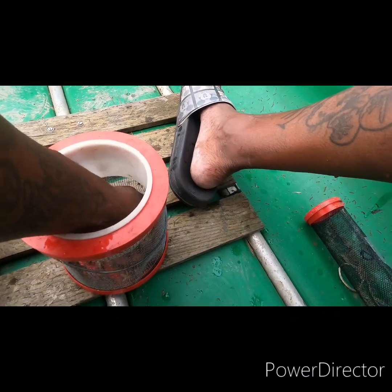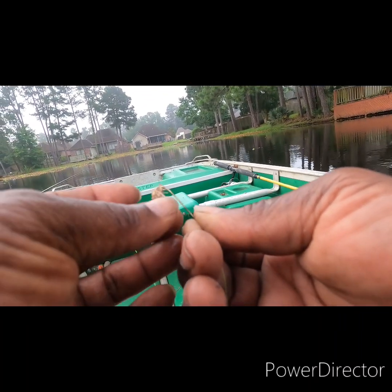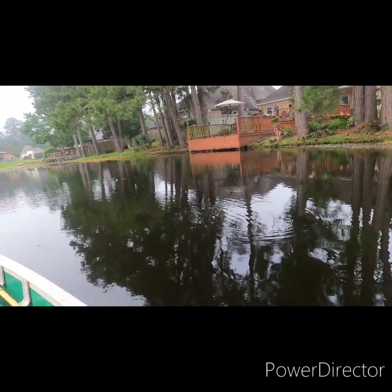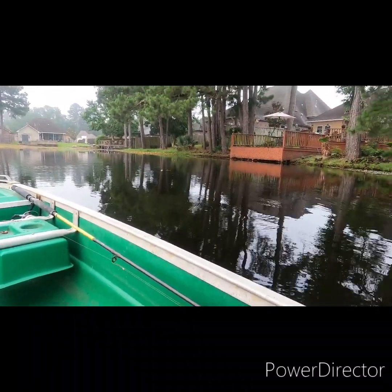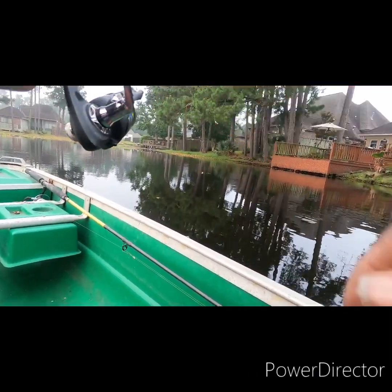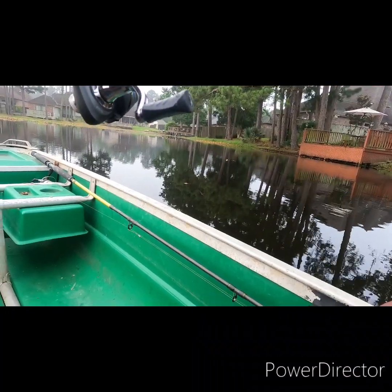I'm gonna show y'all how I make my crickets last. I take that cricket like this, come through that collar, go all the way out the bung hole. And fishing over towards this dock over here. So, show y'all. And it's early. It's about 7:30 this morning. Old man Lewis probably walking around getting ready to get his coffee, because that's his dock.